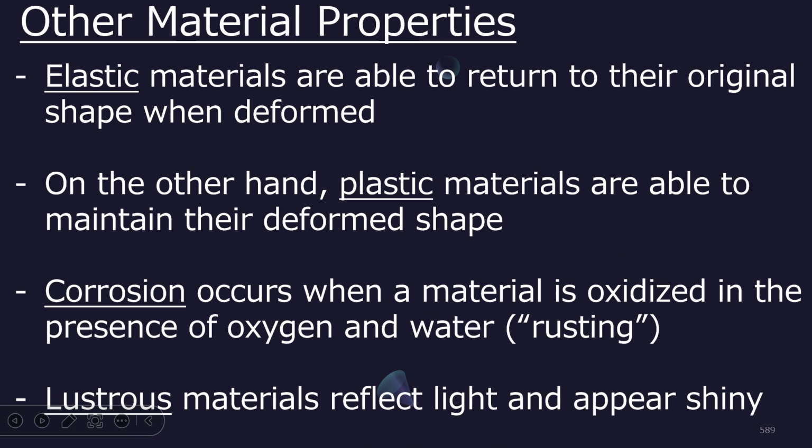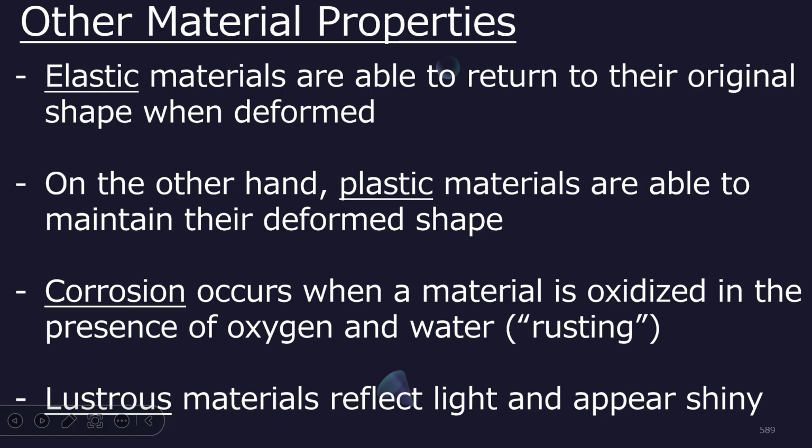Okay, so that brings us to some properties that we need to be able to know and define. Elastic materials are able to return to their original shape when deformed. When a force is applied, you can think of an elastic band. You apply a force, but when you release it, it returns back to its original state. That's elasticity, the property.